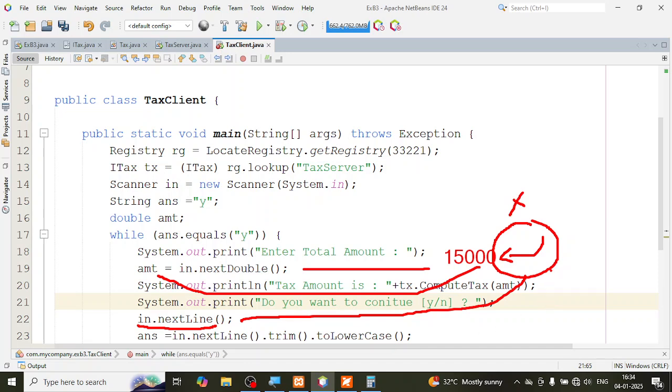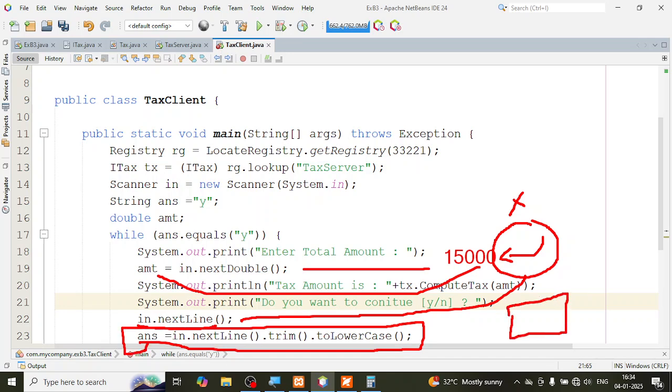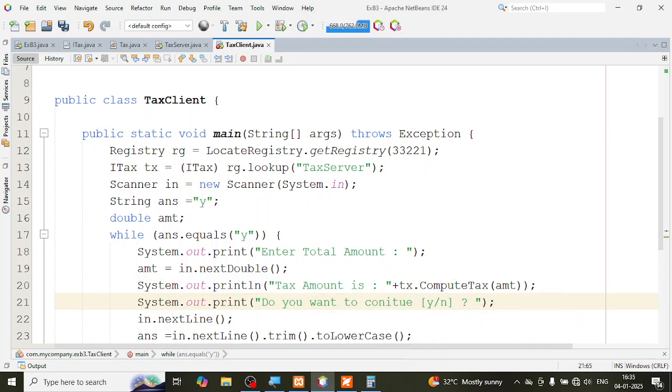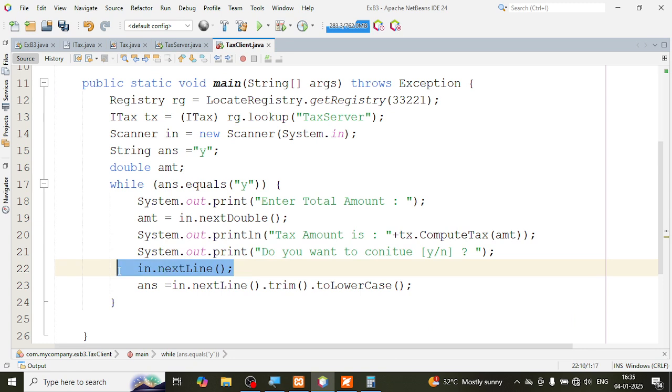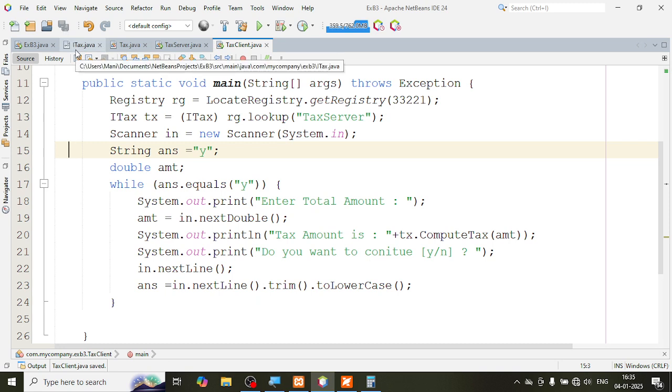Then the buffer is now empty. When the actual reading comes, that is when you want to get the actual answer, it will wait for you to type y or n or whatever it is. So this is like a trick that you have to use; if it's not working, you have to twist here and there and make it work. So how do you run the program?